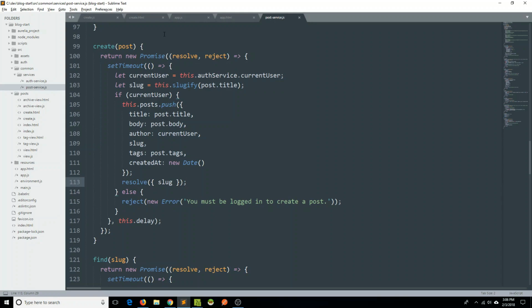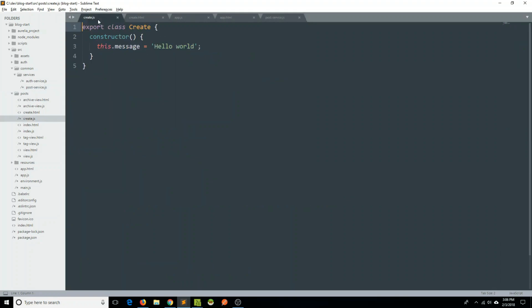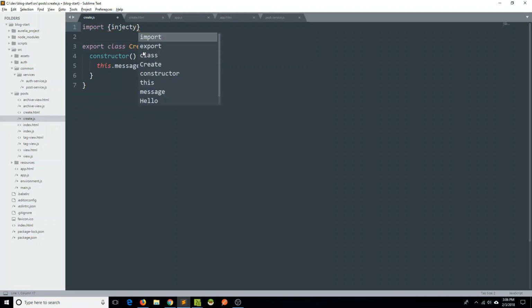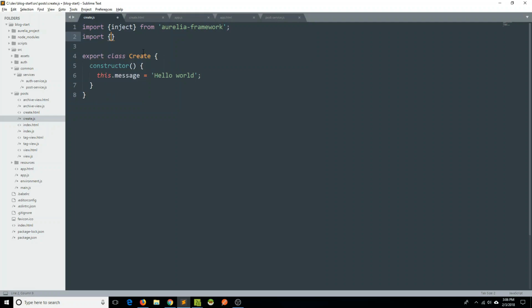So let's go back to our create.js, our view model, and let's bring in our post service. So first we want to bring in the dependency injection container. So let's import inject from the Aurelia framework. Then let's import our post service.